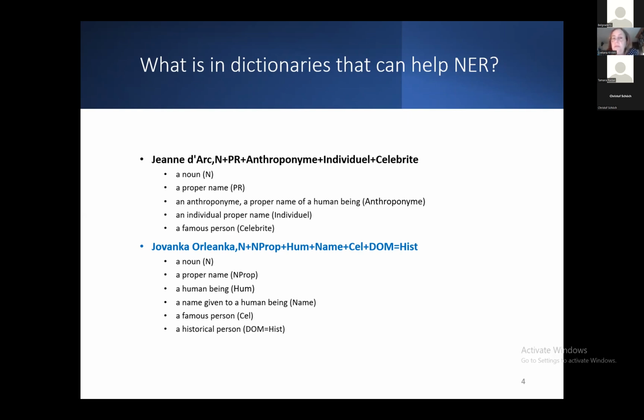The first says that it is a noun, that it is a proper name, that it is an anthroponym, a proper name of a human being for one individual, not for several persons, and it is a famous person. And then we say it is the same person, but as we call it in Serbian, Jovanka or Lajanka, and we have a different set of markers, but saying more or less the same: that it is a noun, a proper name for a human being, a name given to a human being, but not the first name or the surname, just a name.